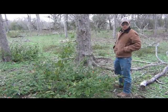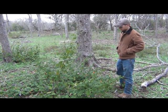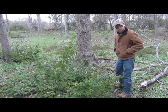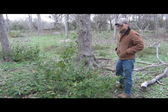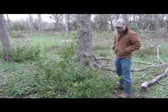We're in the middle of the forest in South Texas, and this is the end of December. We're doing a bit of foraging. If you're in a survival situation, you need to find food, no matter what season it is. And wintertime's usually a time when it's a little harder to find.